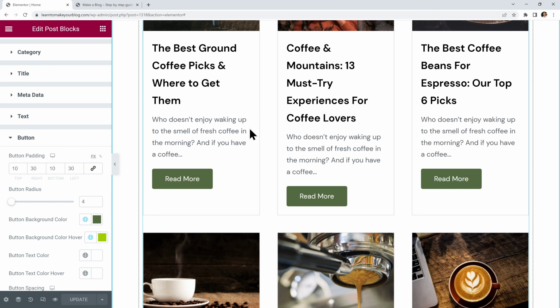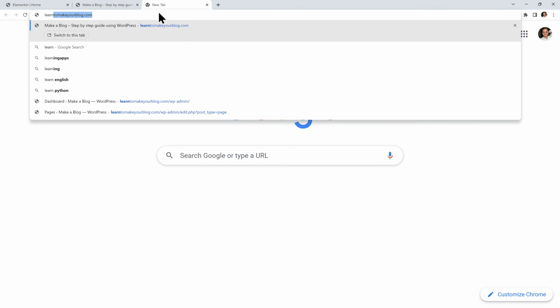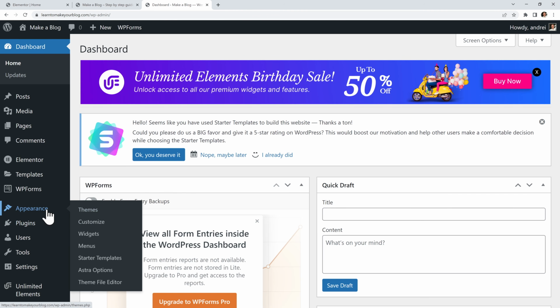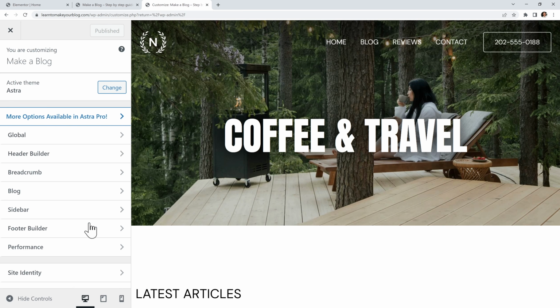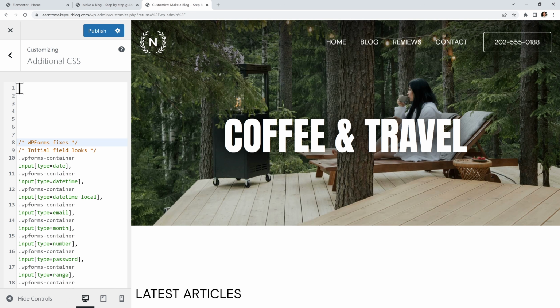It's not that huge of a deal, but it bothers me, so I want to show you how you can fix it. This is completely optional, but I will show you a little bit of code that you can easily copy to fix this. So we can open up a new tab and then go to the dashboard by visiting yourwebsite.com/wp-admin. Then go to Appearance and then Customize. Then scroll down and go to Additional CSS. And over here we can create some space on top just like this. And now we can copy our code in here.